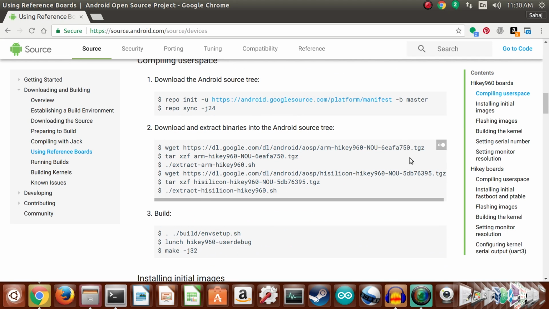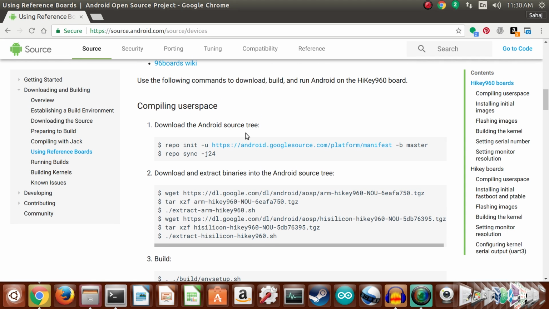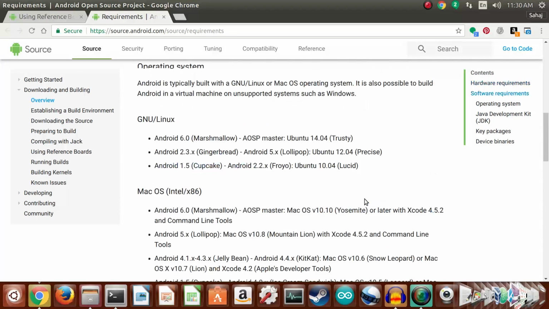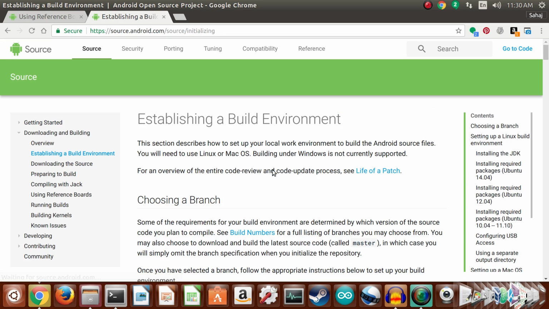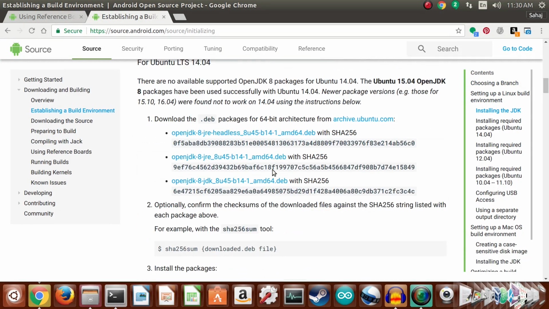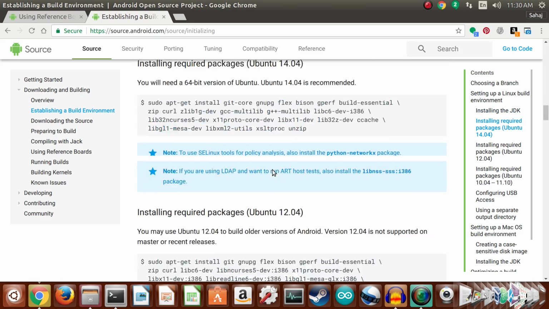So the first part is to get the whole source code, and to do that, first you have to make a separate directory where you will be storing the source code. For some reason, that portion is just omitted, and if you are doing this for the very first time, I will recommend going ahead and looking at the overview for hardware requirements and then establishing a build environment, both of which are extremely necessary to get the build working properly.